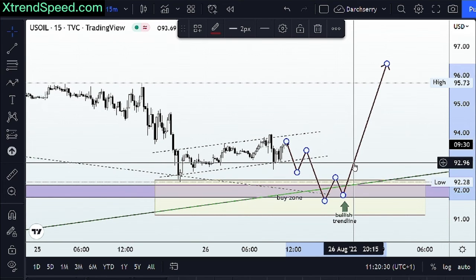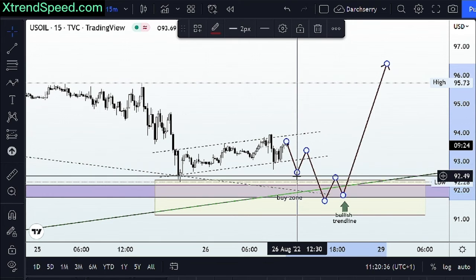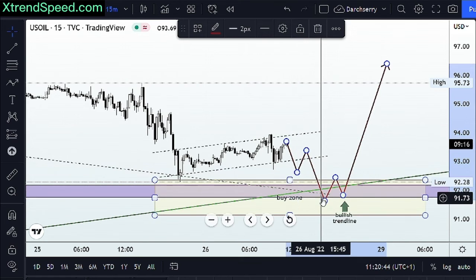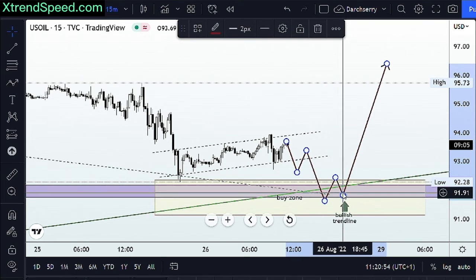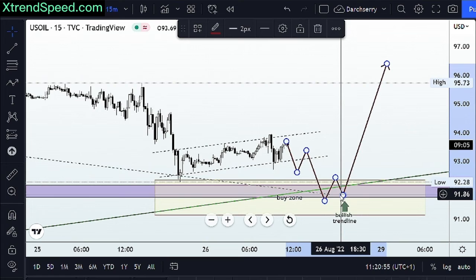So what I'm saying here simply is, if we do have a breakdown of this channel, I don't want to be selling, considering that we've been on a bullish momentum since the beginning of the week. So I want to see price do a retest, come back somewhere around the $92 level, which we identified on Monday, which also shares a confluence with the buy zone we identified here, and then a reversal pattern on a lower time frame to give us that confirmation to go to the upside. So that's one scenario we want to be looking forward to.